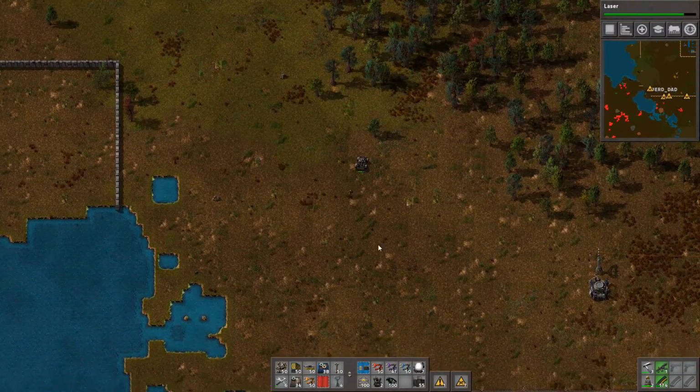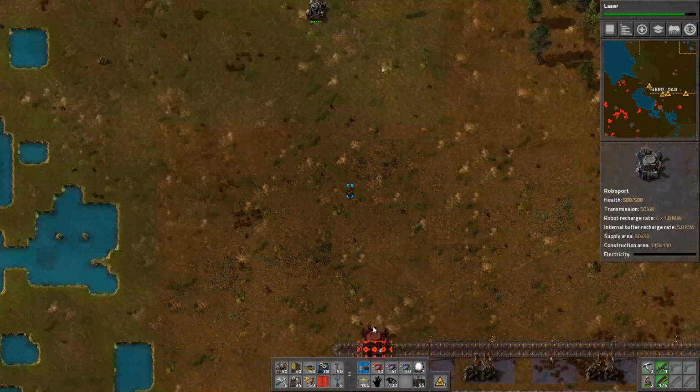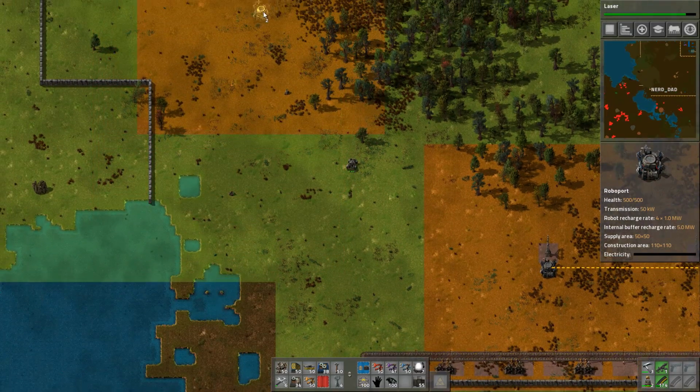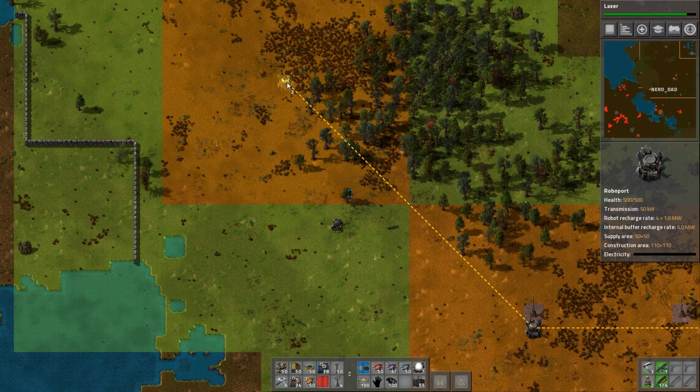Okay, let's quickly check, how many of these do we have? Do we have enough of these left? Oh, don't tell me I gotta go back and get more robotic ports. It's kind of looking like I'm gonna have to. Can we cheat that a little bit by dropping it up at an angle like this? Yeah, we're gonna cheat the corner.